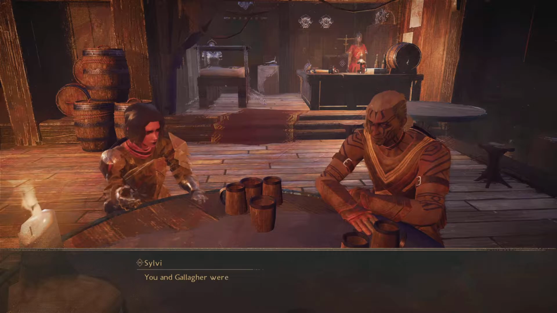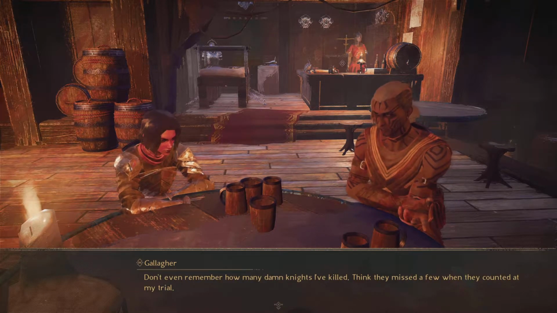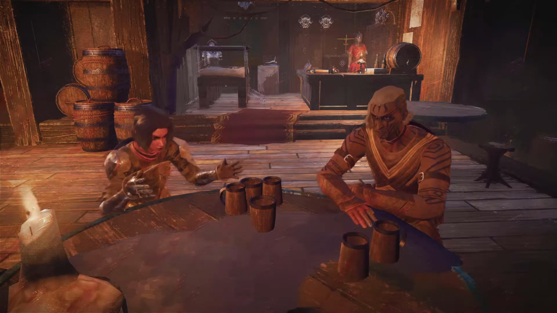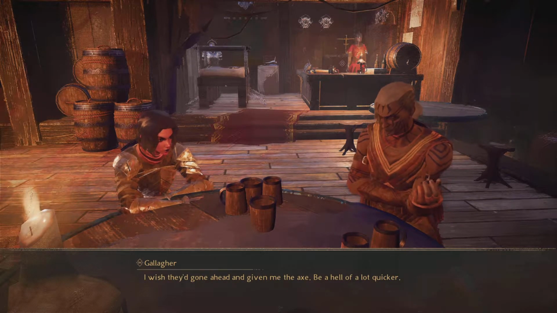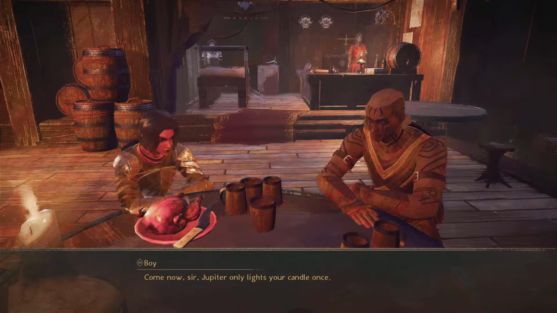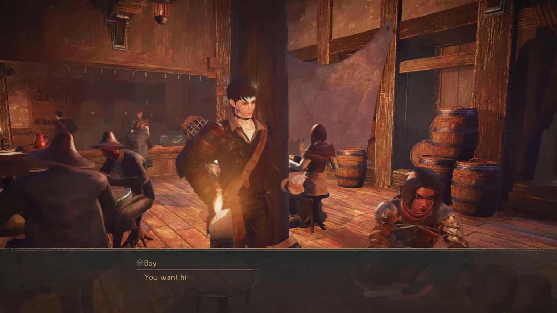You and Gallagher were both captured fighting the Empire in your homelands, too. Don't even remember how many damn knights I've killed. And here we are now, doing the Empire's heavy lifting. I wish they'd gone ahead and given me the axe. Be a hell of a lot quicker. Come now, sir. Jupiter only lights your candle once. You want him to snuff it out again?